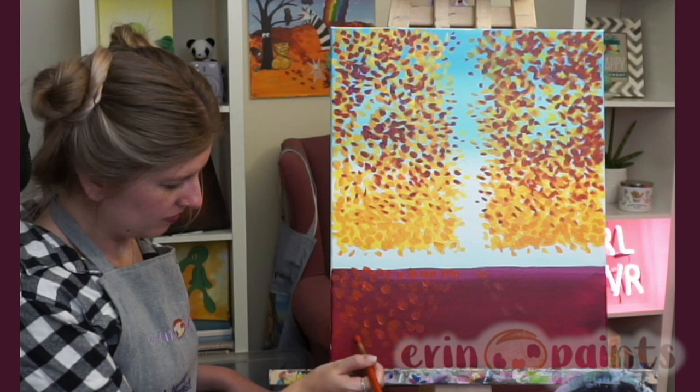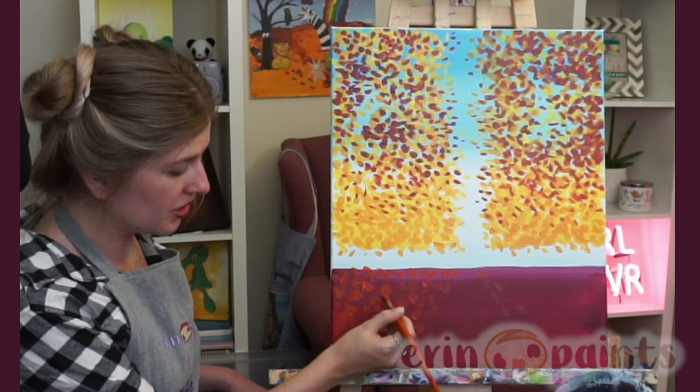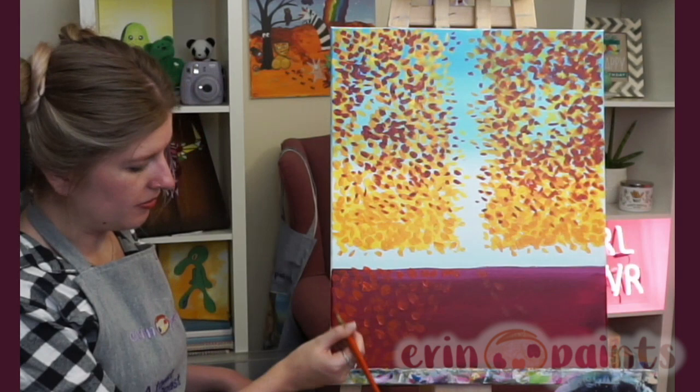So see again, barely showing up, but still something, especially when we add more layers on top, you'll be able to see these underneath and all the different transitions of leaves.